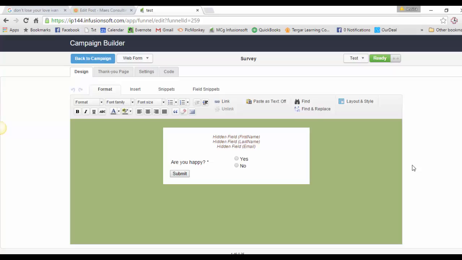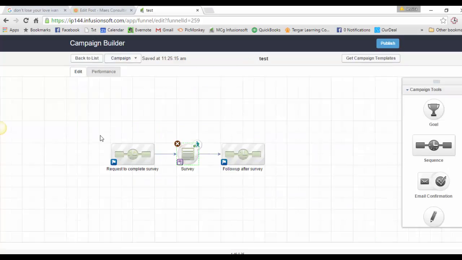So when somebody hits submit, Infusionsoft's going to create a new record. There will be no email address associated with it. It's not going to be a very useful duplicate contact record for you. Plus, we try to avoid duplicates anyways. So you've got to have these hidden fields. Number one, it makes your strategies cleaner because they're forced to stick with the email address you have in the database for them. So that when they hit submit, this shuts off and they go here.